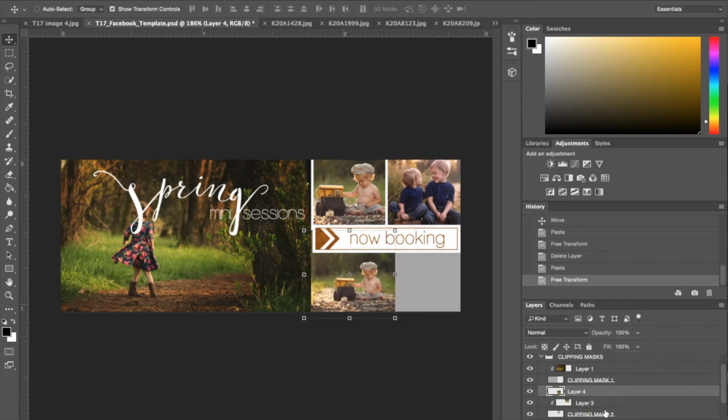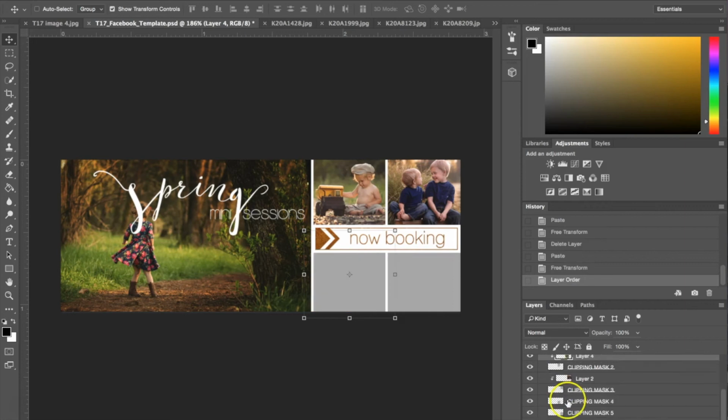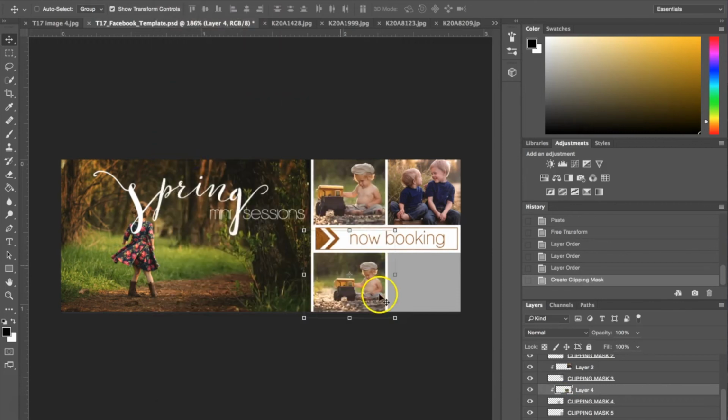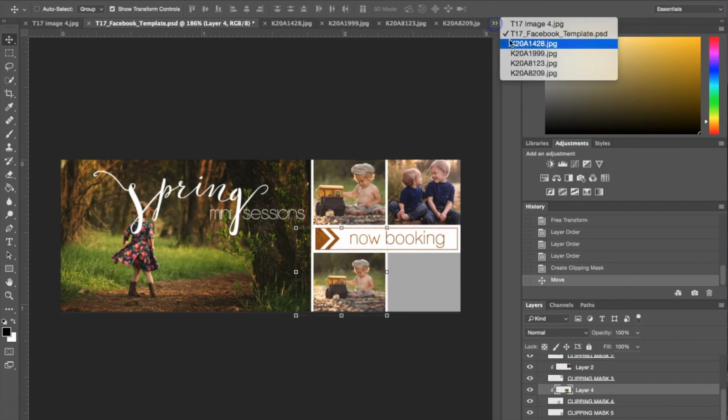I'm going to be putting this over top of clipping mask number 4. Then we hit layer, create clipping mask again, and there we go. I actually just added the same photo in there twice. I'm going to leave it like that. Of course, you can put whatever photo you want in there.